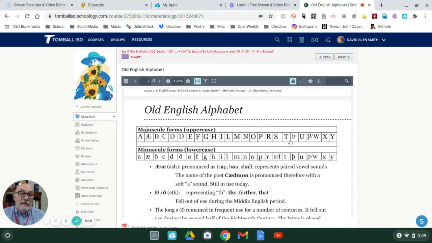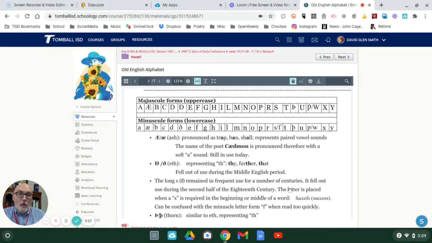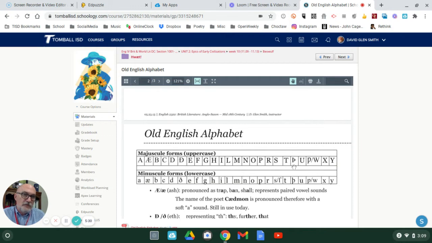And it also has the letter thorn, which is similar to the letter P. It's like the P and the B, lowercase p and b combined. So the thorn and the Eth both represent TH as a letter form. So depending where you lived in England, one or the other would have been chosen.